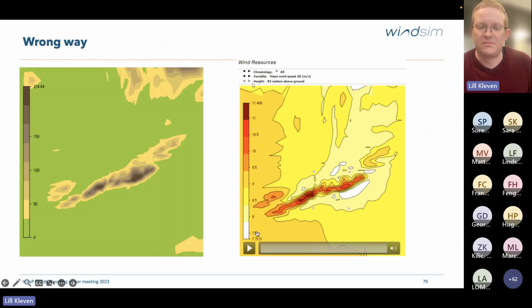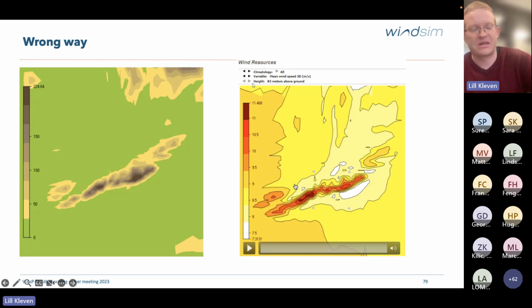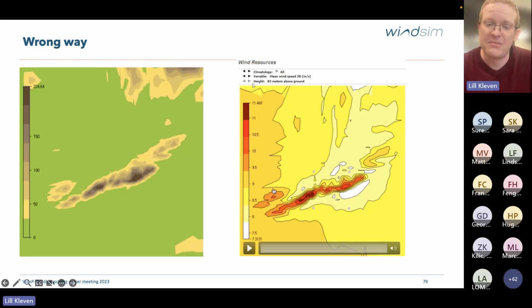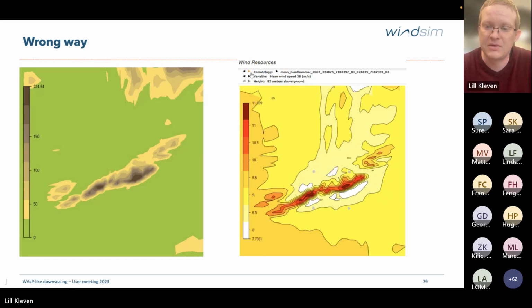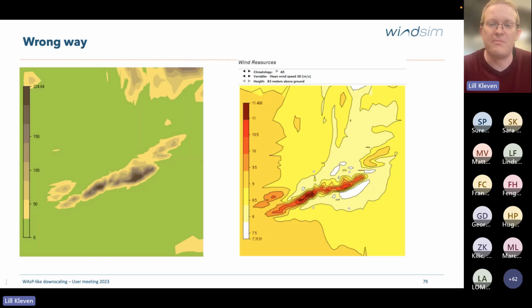Here I have a video for the Hundamer case that you've seen many times today already. It's surrounded by 2, or almost 3, sides by water, so it should be a relatively simple site to combine the meso and microscale simulations using a virtual metmast technique. Here I take 4 mesoscale points marked by these gray dots. The spacing is 3 kilometers. And this is the output from the wind resources module, which shows you the mean wind speeds.